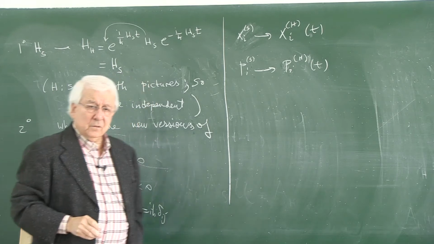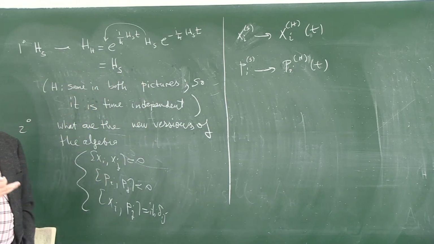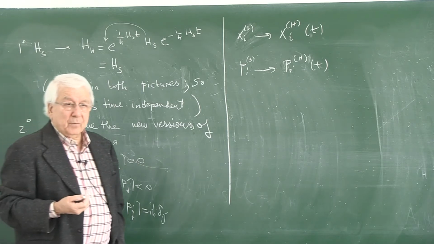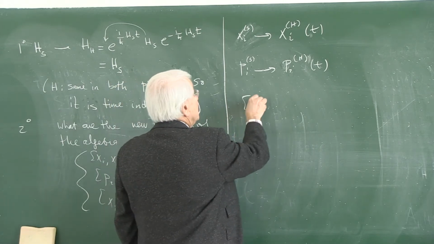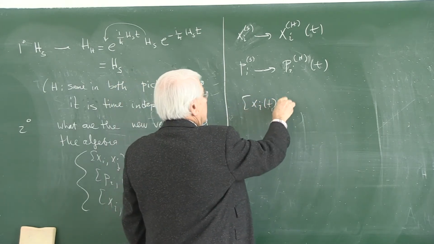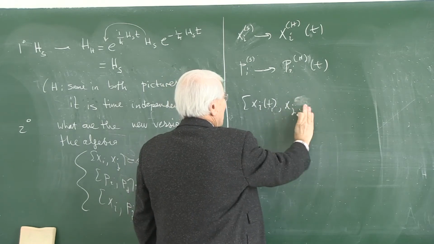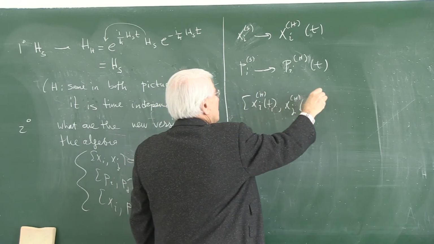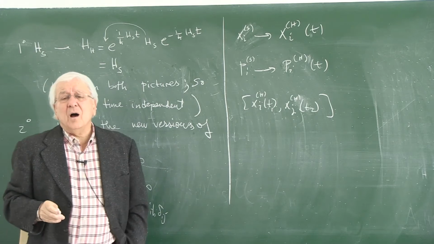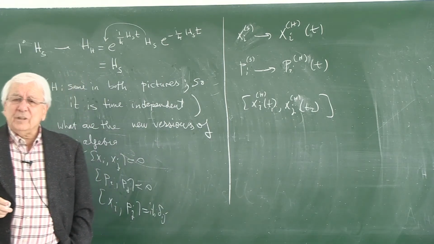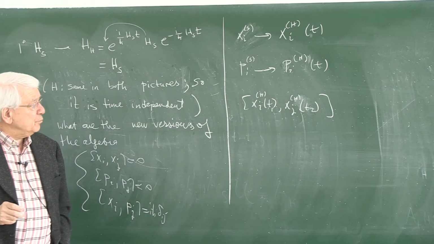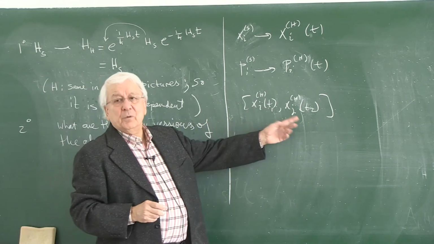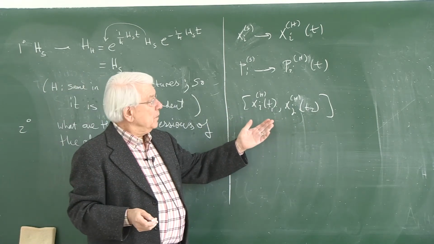Question. Xi with xj is 0 because they were independent of time. There was no ambiguity on the meaning of that commutator. Now there is an ambiguity on the meaning of the commutator because I may think of the following. They are both Heisenberg now. Let's make the following convention. In order not to complicate the notation too much, when I put in the time dependencies, I will suppress the H label indicating that it's in the Heisenberg picture, because having a time dependence naturally means that it's in the Heisenberg picture.